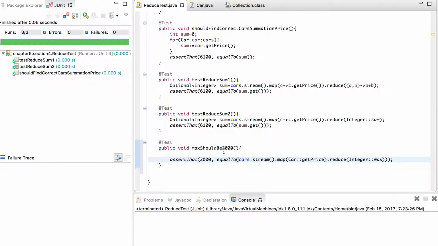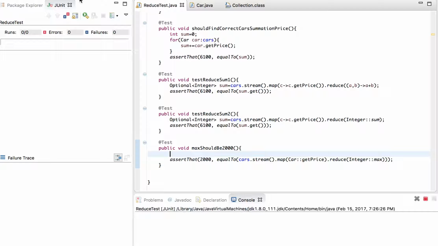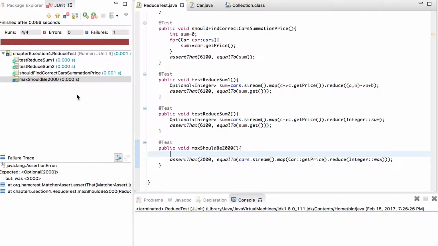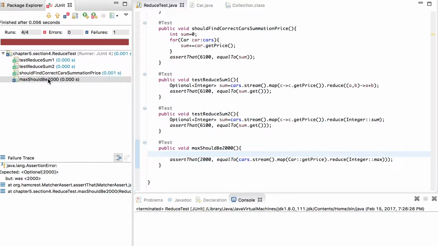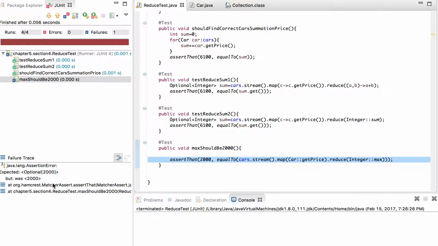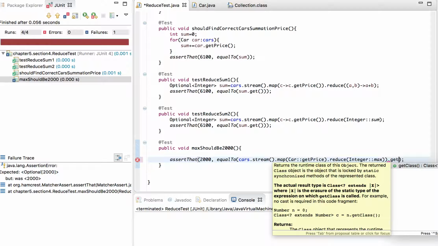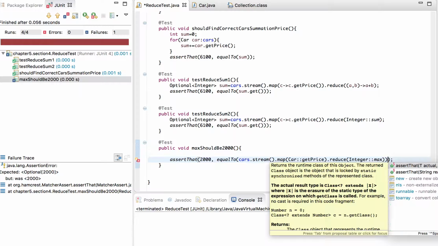Right, let's see if we are good. And max is not 2000. Why is that? So expected. Okay. Say get. Okay, so that's a problem here.